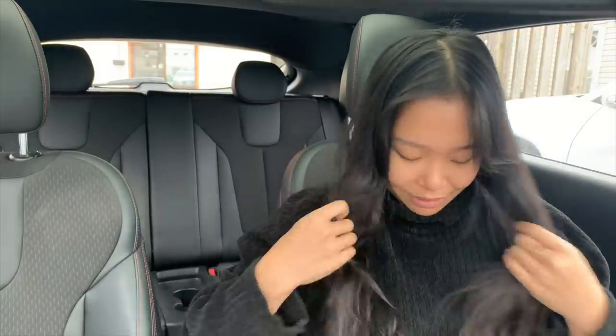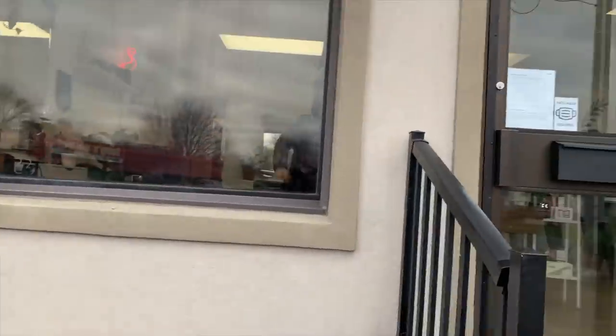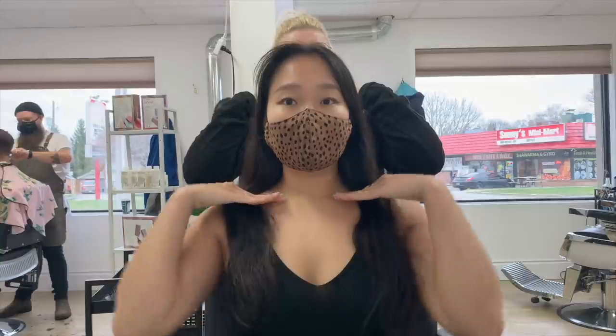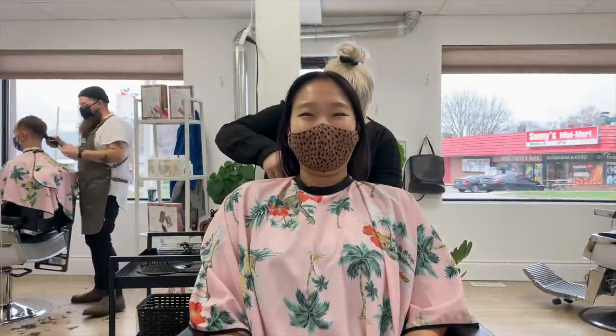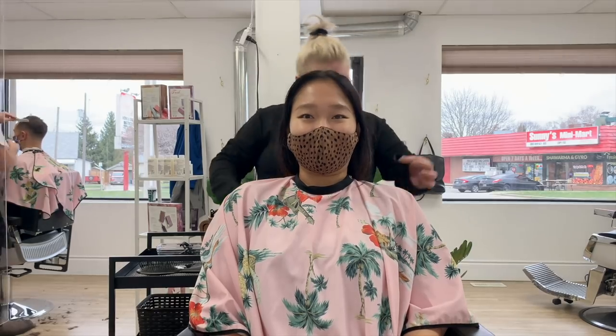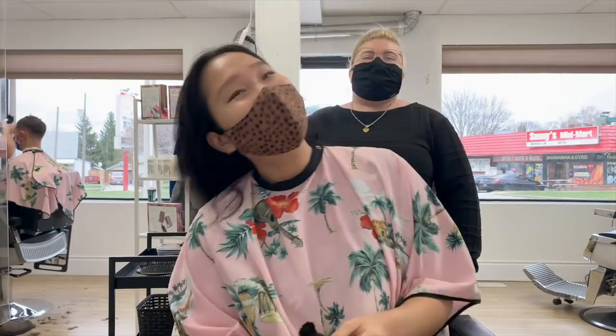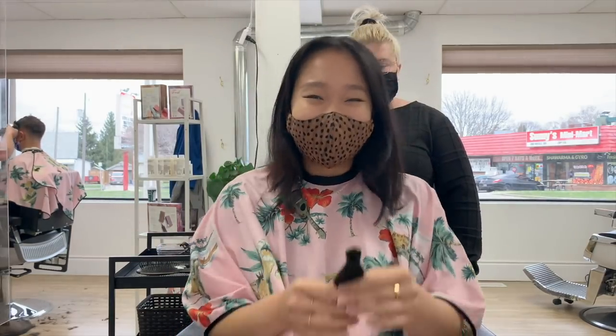The hair salon. I'm excited, but I'm a little nervous, but I feel like it's gonna be good, you know? Doing it for a good cause. I haven't had short hair in forever, but I think it's gonna look good. Just past the shoulders. It feels so much lighter. It's so cute. My head is so light.